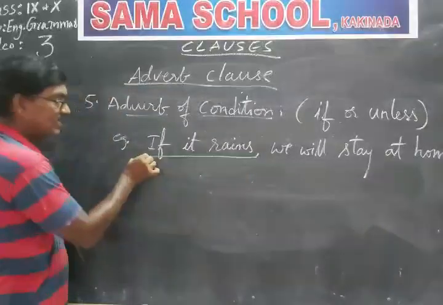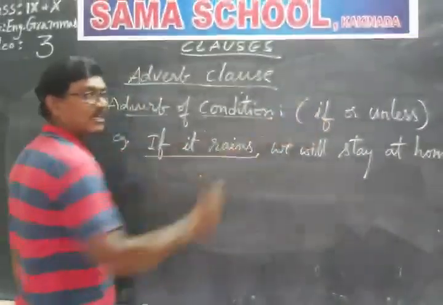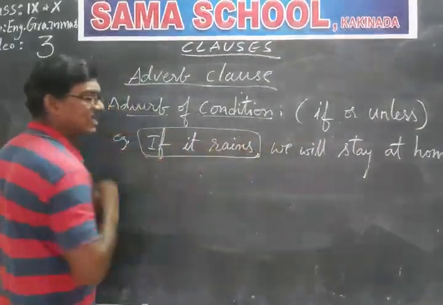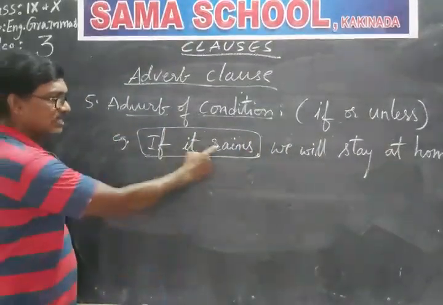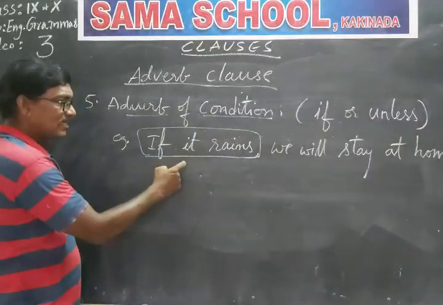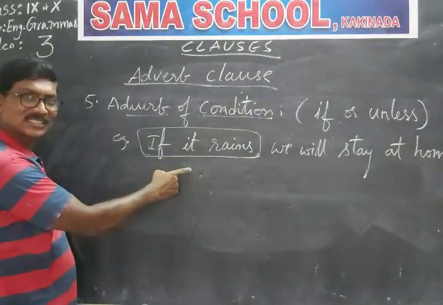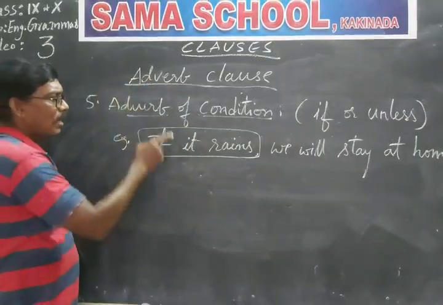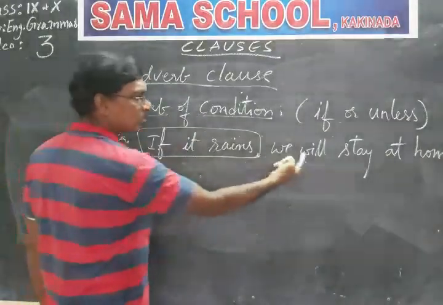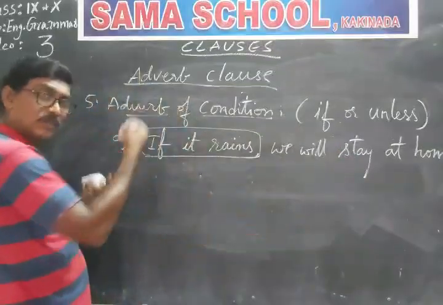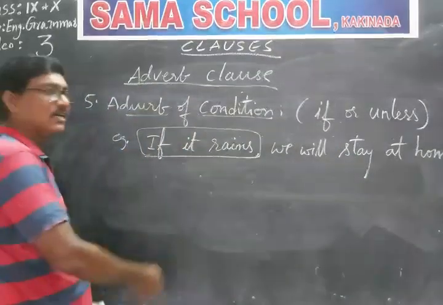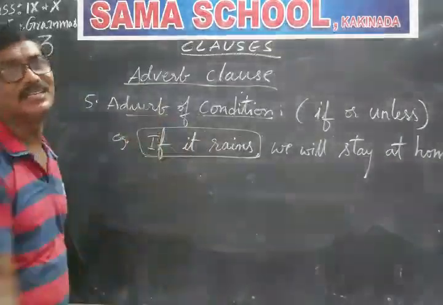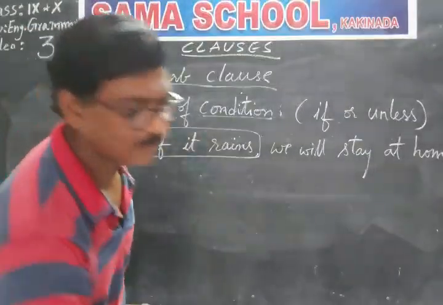If it rains, if is what? Subordinate conjunction. If it rains, it is a clause because subject and verb. అంటే ఇదేంటిది? Subordinating clause and putting a condition. So it is రిజల్ట్ చెప్తుంది, వెర్బల్ చెప్తుంది. స్టే ఎందుకు లేకుంటారు మీరు? వర్షం పడుతుంది కాబట్టి, పడితే ఒకవేళ ఇంట్లో ఉంటాను. సో adverb clause of condition. ఓకే, adverb clause of condition.